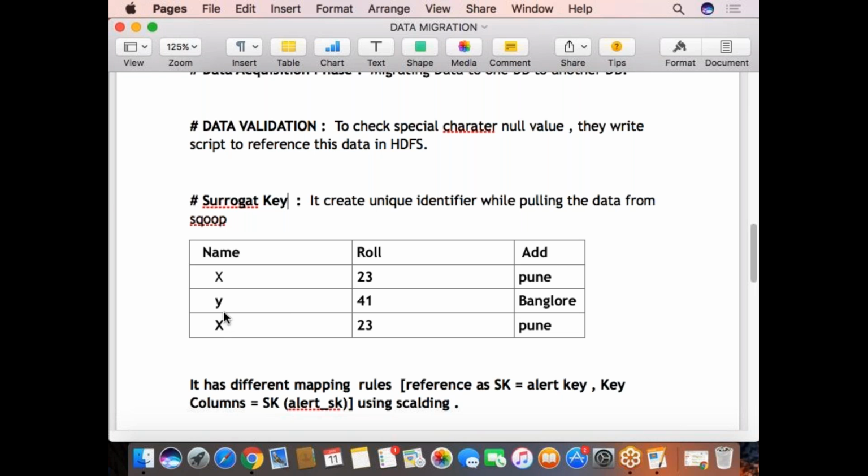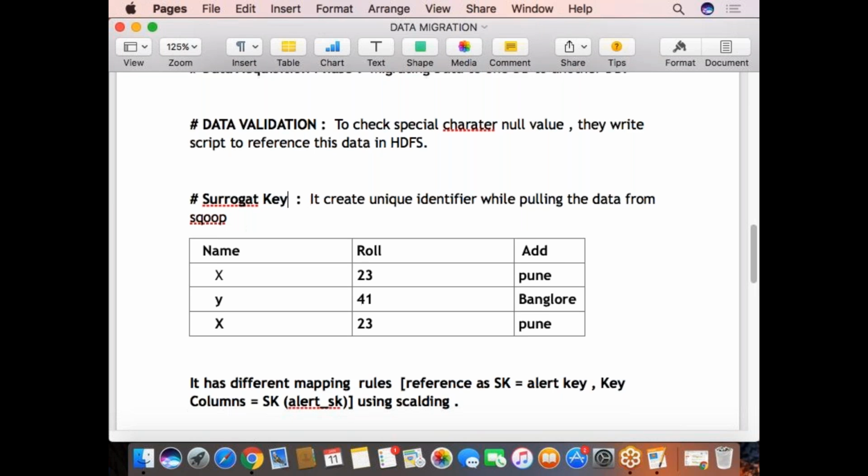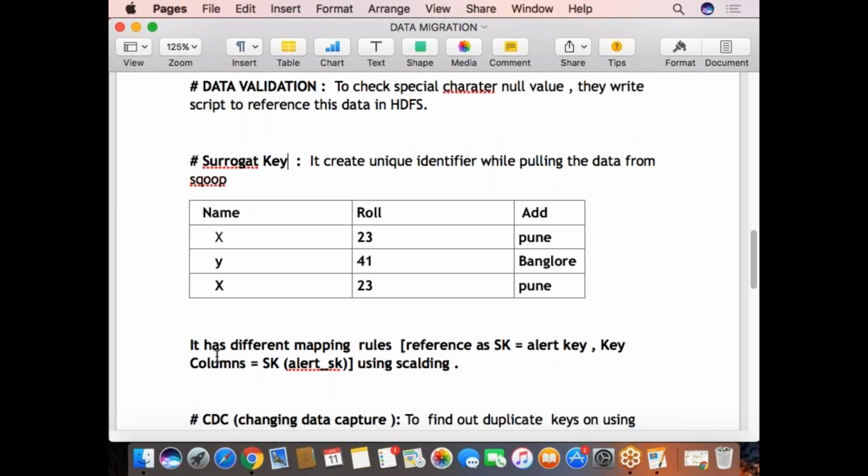For every record, it creates a unique identifier while pulling the data from Sqoop. Got it? It will define a unique identifier. It has different mapping rules.